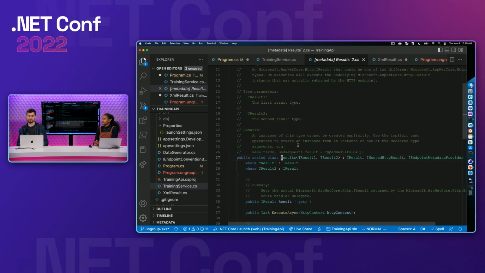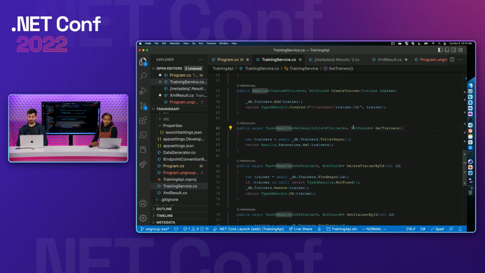This is important because we could change this service and it would be valid to return an IResult, and this will work at runtime. But then we're going to lose all that Swagger metadata, because our analysis is based on minimal APIs being able to observe that we can return an XML result, which we know is application/xml based on that produces metadata, or not found, which is a 404.